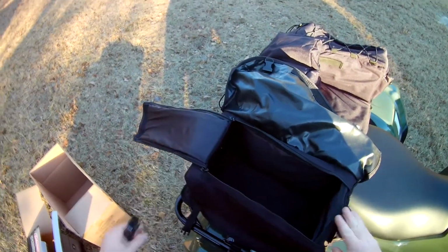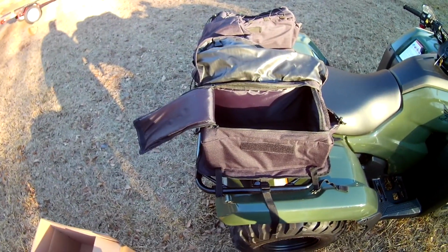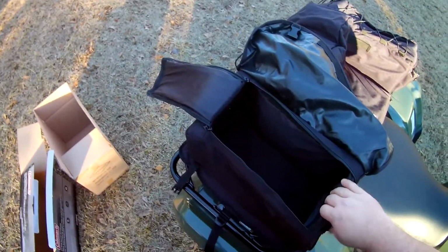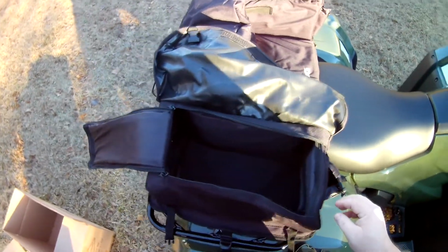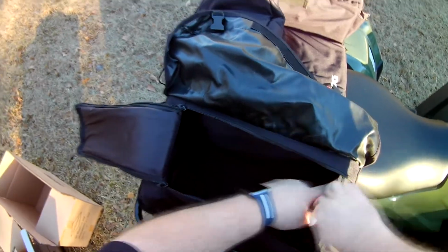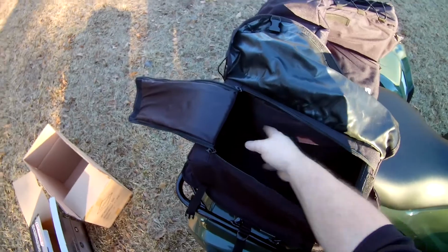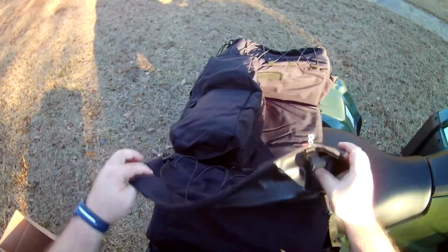Now, the one thing that I had to figure out on my own, because Coleman is so great that they didn't put any instructions in here. They thought I was smarter than the average bear. So there are these panels, and you can see this one right here. It actually comes loose from the inside. These panels are laying flat in each one of the pouches. So you have to open them up, kind of flatten them back out, and they do fit up in the edges here. That's what holds it and keeps its shape.